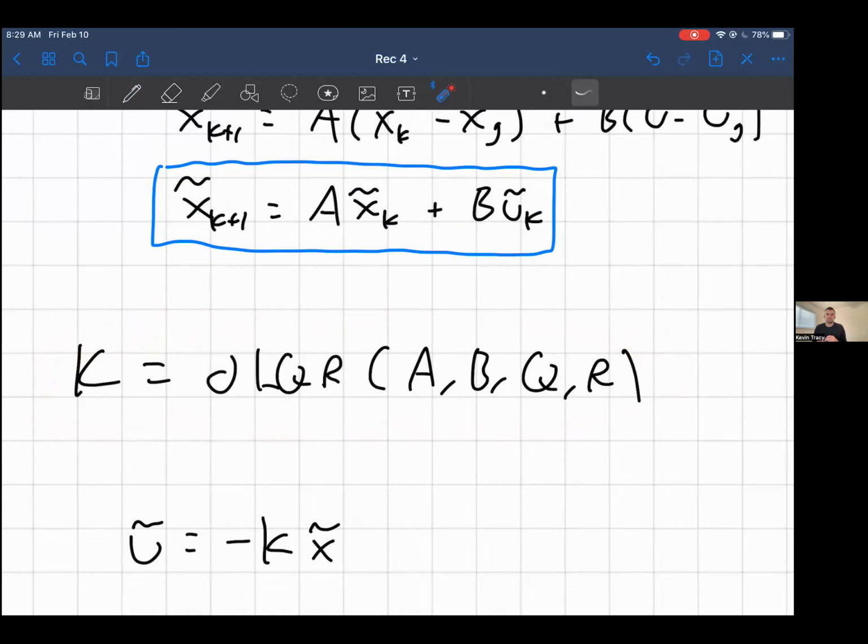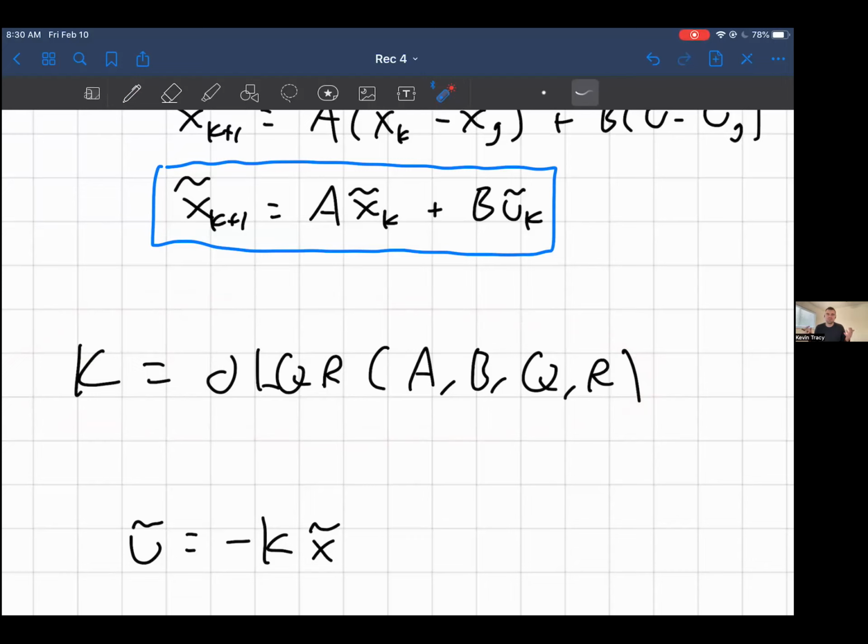Okay. And let's say your goal changes. Do you have to solve the LQR problem again, or can you still reuse this? Yeah, so this is why this is so magical. Because I solved this gain K, and this is going to apply anywhere in the state space, and it can drive me to any goal in the state space.